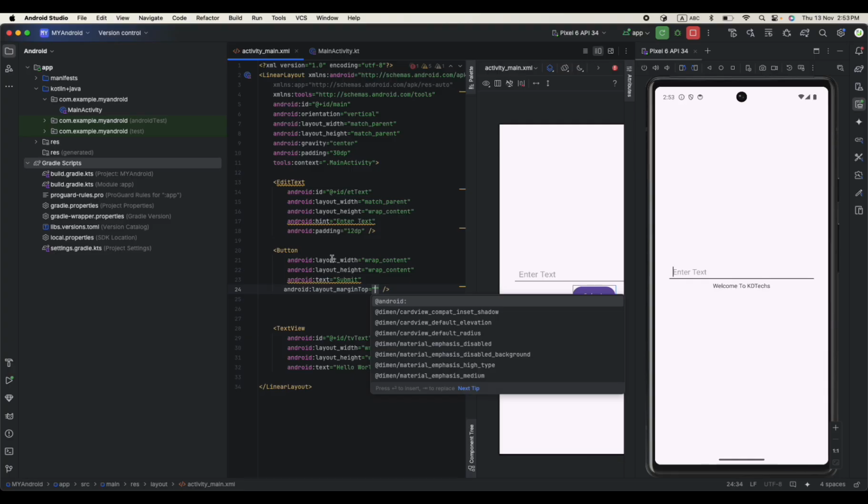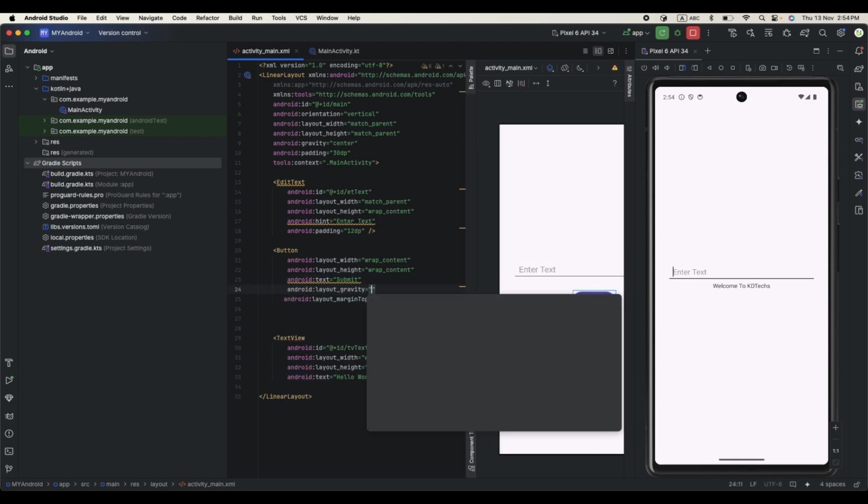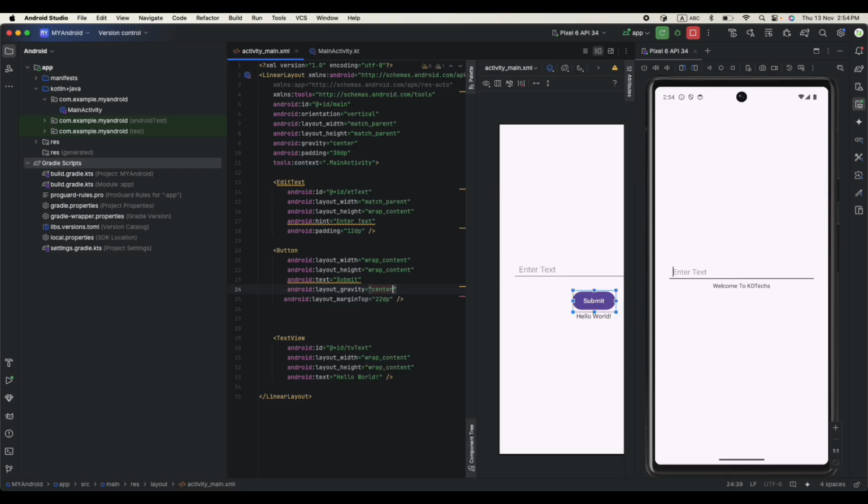I just need the spacing from the top, from the edit text. How much spacing do I need here? I say 22 dp. Okay. And then here, let's say the layout gravity, we say center, or you can just make this match parent. Okay, no need of this script.